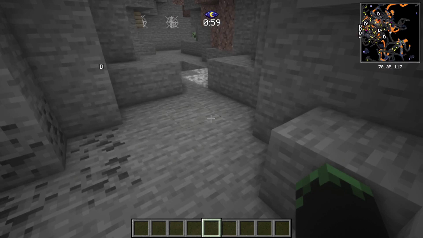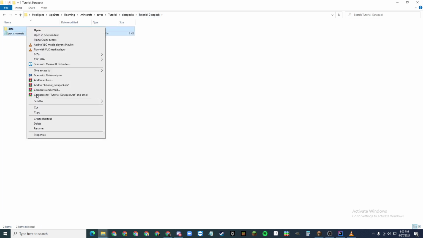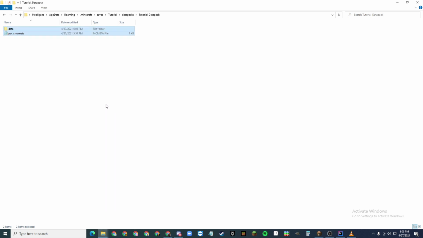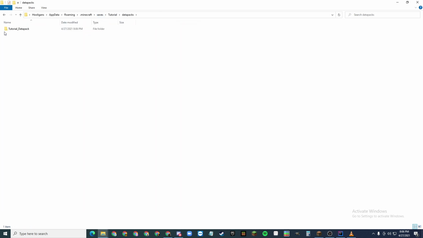So finally, what we're going to do is, now that you have your entire data pack ready, you can turn it into a zip file. Do not 7-zip the folder; you zip the data pack itself, because otherwise it'll make it harder. You'll have to unzip whenever you go to put it into a world. And now you have a shareable data pack. You just do the same thing you did to make it: go into saves, choose a save, go into your data packs folder, drop it in there, and bam, you will have a playable zombie.